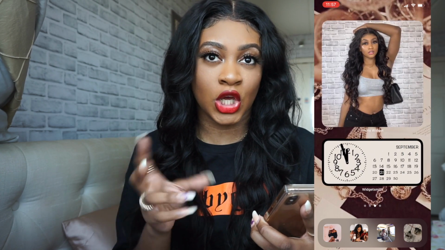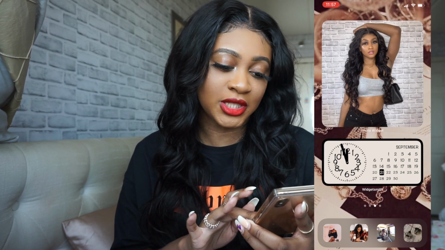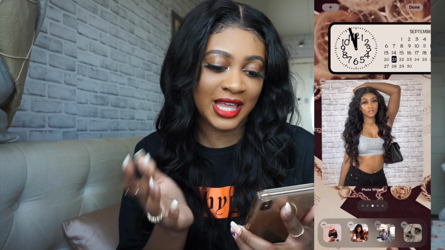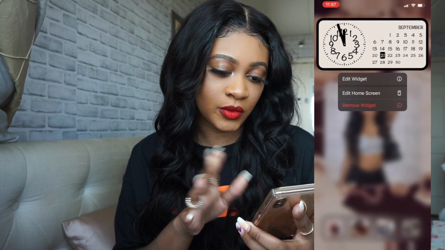I just chose to make it large at the top just so I could show you the difference. The medium is where the calendar is. So if I wanted to put the calendar at the top, I would just switch them over like that. Boom. I kind of like the way this looked instead, the original way. I don't like that. Boom.